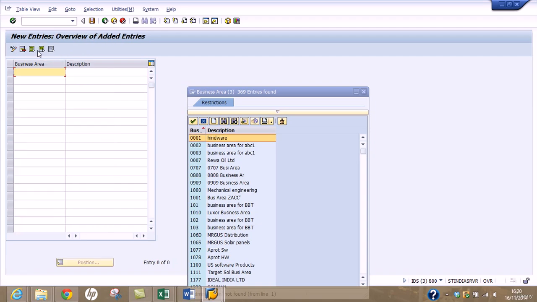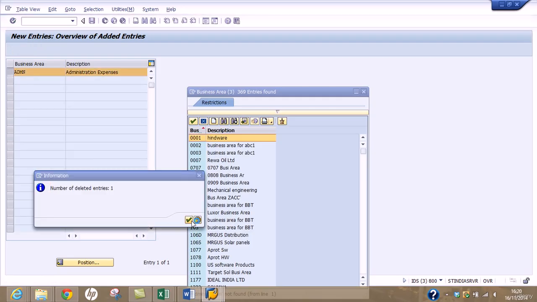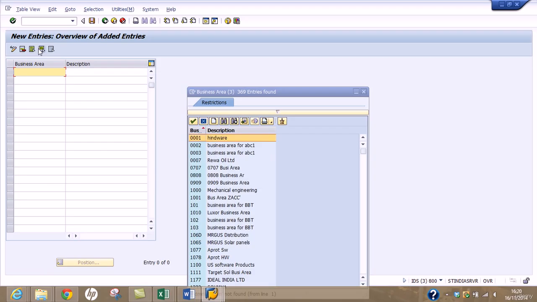Okay, the business area is client level. Admin expenses. Expenses, yeah. Okay, let's say AU05... 5 we created for the revenue. Okay, let's have a look. No, it was 4. So save it.